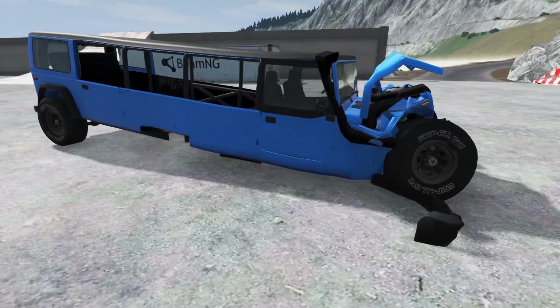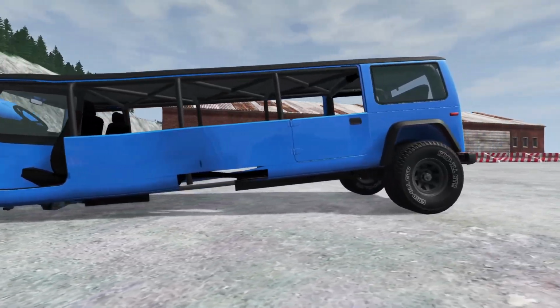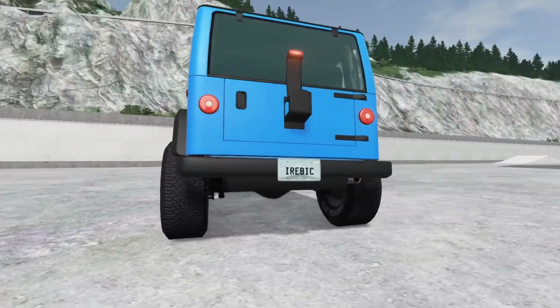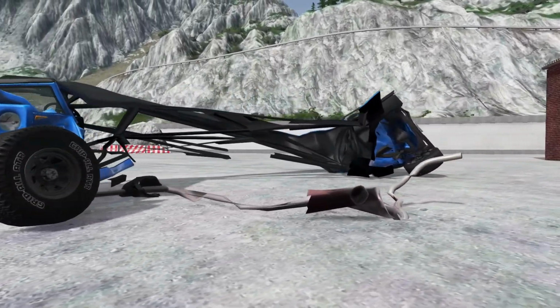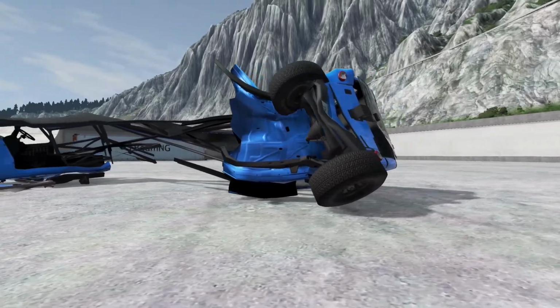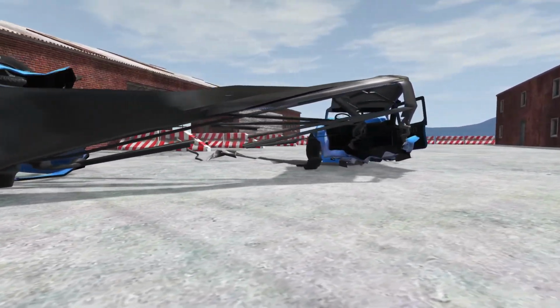Now, when it comes to crashing, the normal version crashes pretty much like a Hopper with added weight, so nothing major to see here, but it's still very fun. The great news is there's also a splittable version that you're looking at right now that you can actually pretty much split in half if you crash it hard enough, and it's really fun to crash.